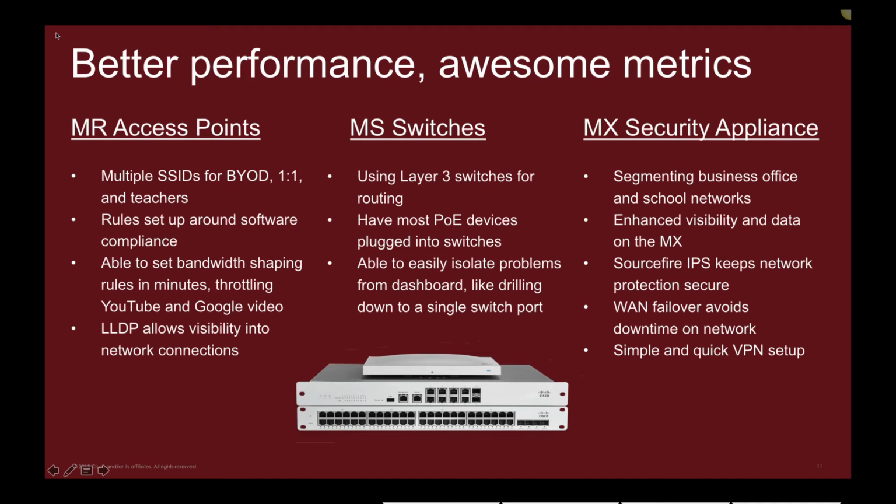Sure. So with our one-to-one in the high school, all of our students have either a MacBook Pro or a MacBook Air, and we do our best to make sure that they run the software they're allowed. Again, we provide them a lot of flexibility, but we have compliance rules set up in Meraki, so the Systems Manager client will check and look for applications. If we have applications that are on a blacklist, it will actually force those users into a compliance group, and then we restrict their network bandwidth to roughly 100 to 200K until they're back in compliance, and then they get full access to the network.